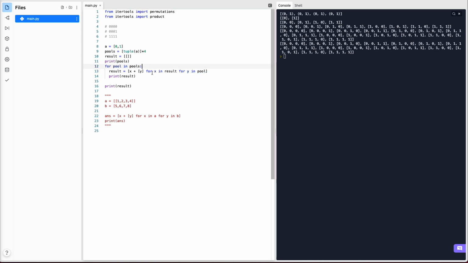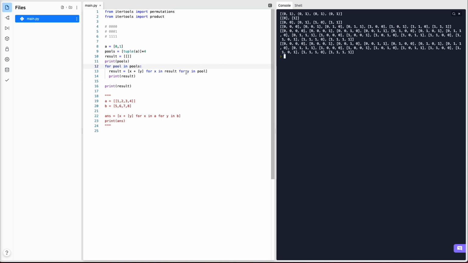So you start with a completely empty array, so it just tacks on this 0 and 1 here. But the neat thing is that now in each iteration, you would multiply it by, for x in result, this is length 2.